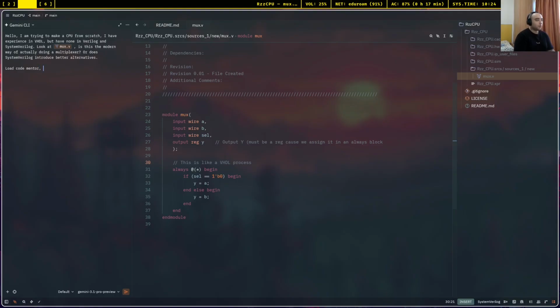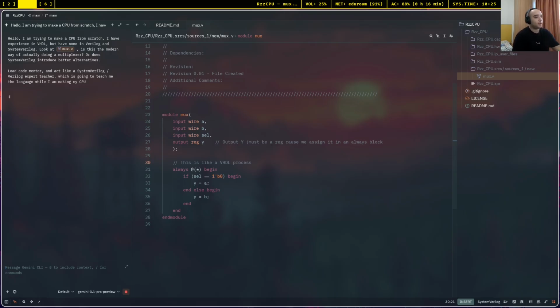Load code mentor and act like a SystemVerilog/Verilog expert teacher, which is going to teach me the language while I am making my CPU.